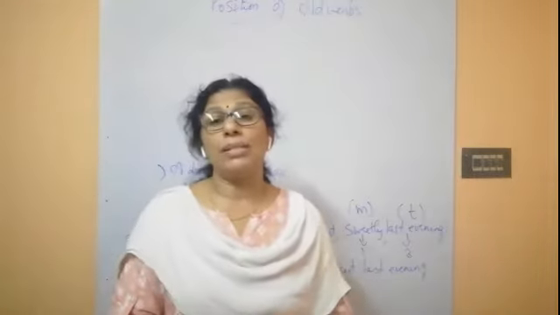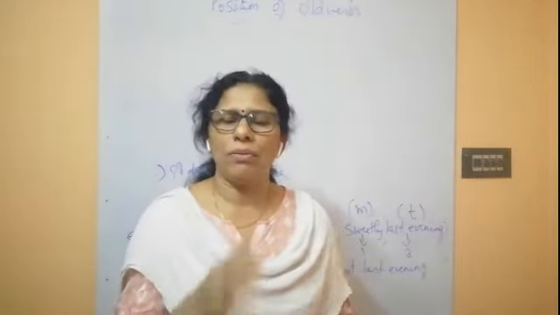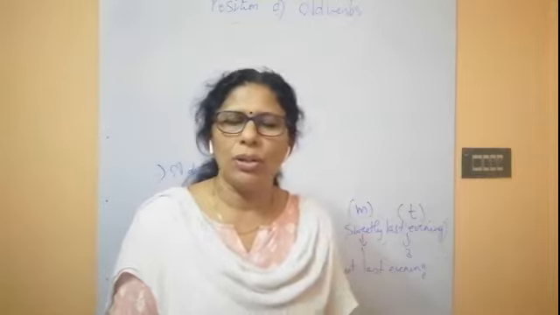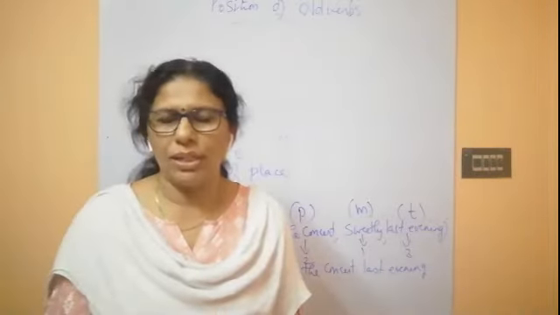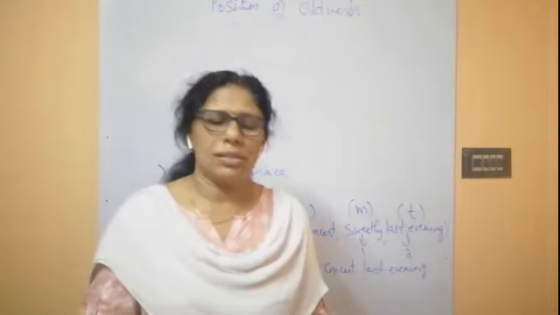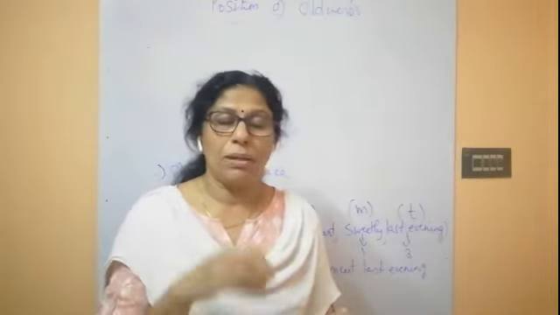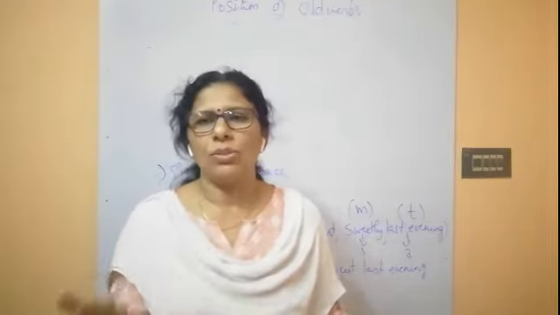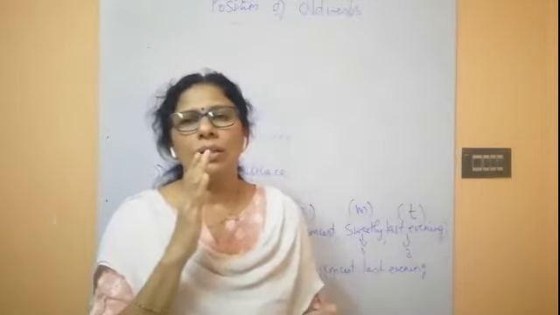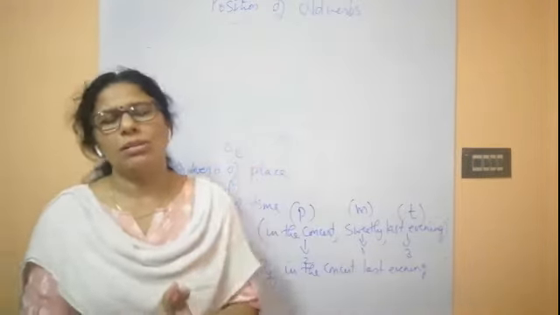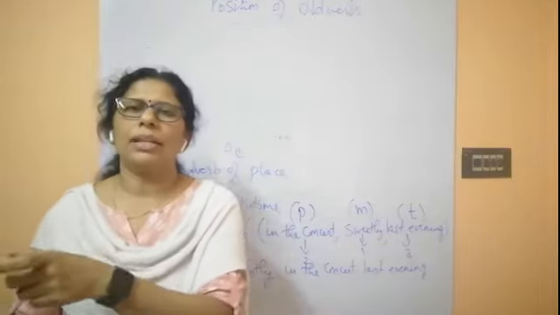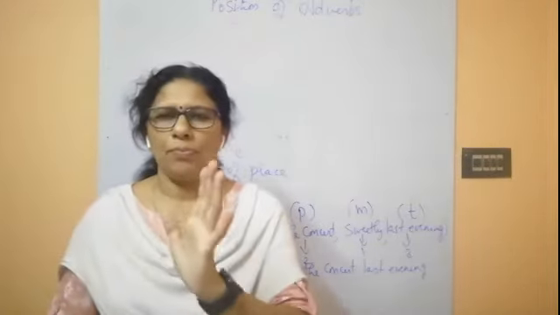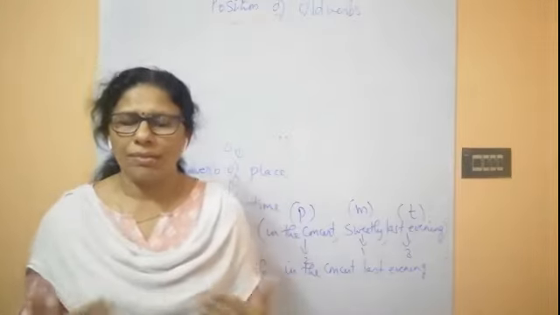And the 6th rule, placing of only. Only, when placed before the word it modifies and after the word it modifies, changes the meaning. That also we have seen. And the last rule: in a sentence, if adverbs of manner, time and place are given and you are asked to insert them in the correct position, the correct order is first adverb of manner, then adverb of place, and then adverb of time. Understood? So these are the 7 rules.